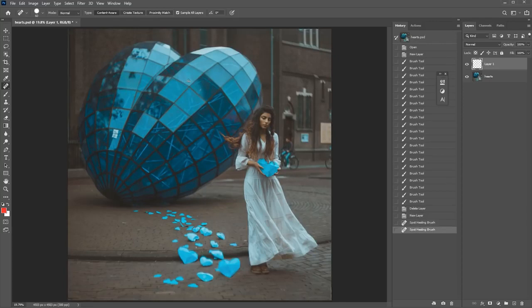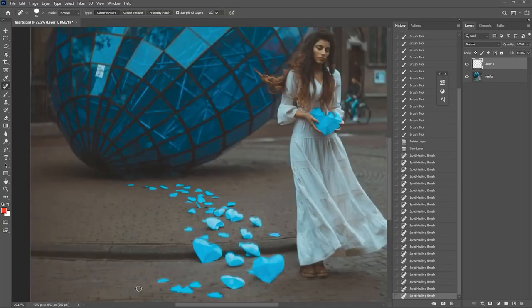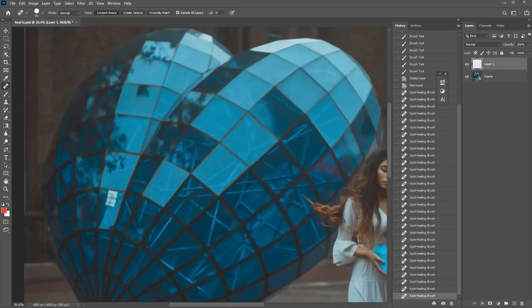The cool thing about Spot Healing Brush is that you just paint over an area, telling Photoshop that's what I want to remove. I don't need to select a source area. Photoshop automatically analyzes the image and generates the pixels covering things up. So I don't need to do pretty much anything, just brush over. It is normal to go over things a few times.